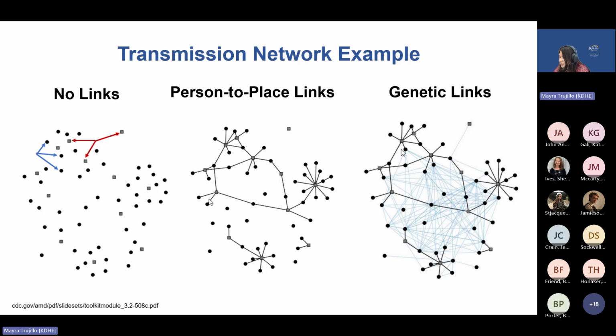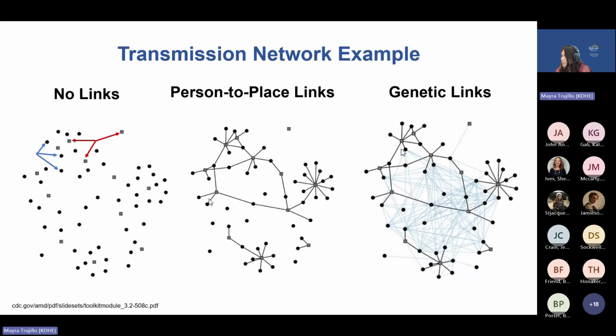So now let me show you how MicrobeTrace transmission networks come to be. The first image shows nodes of an outbreak, where circular nodes represent people and squares represent facilities or locations. The second image shows person-to-place links. I've done that by adding epidemiological data, such as an edge list, that we've gathered through investigation. So now we can see the links appear.